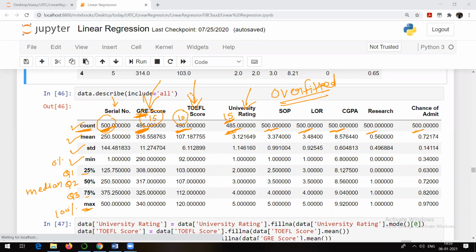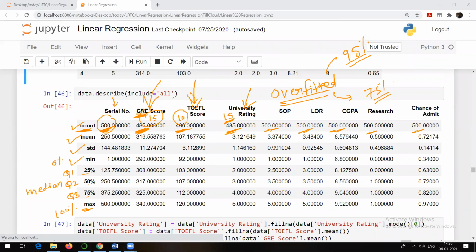An overfitted model is the model which will give you good accuracy at the time of training. That means maybe at the time of training it will give you 95% accuracy. But at the time of testing in real time, it might give less accuracy. It might be 75%, 70%. And that's what we do not want. That's why we will take care of missing values in advance, to avoid all those problems later on.